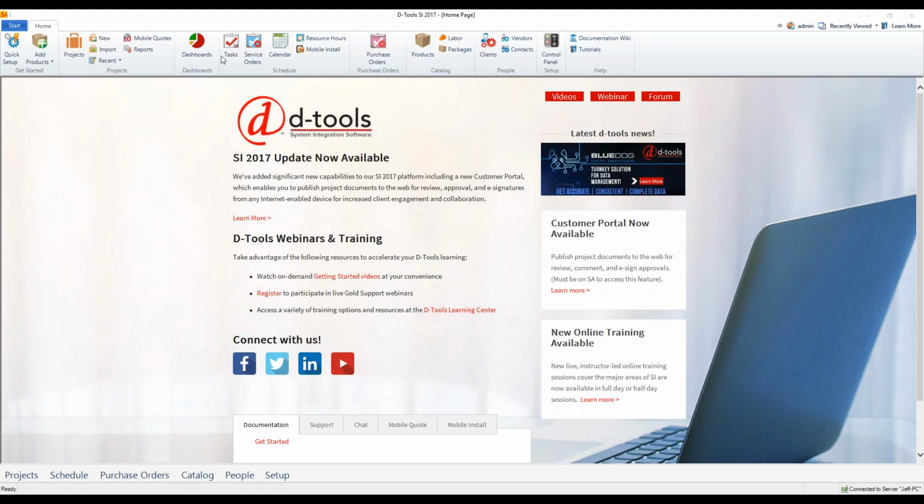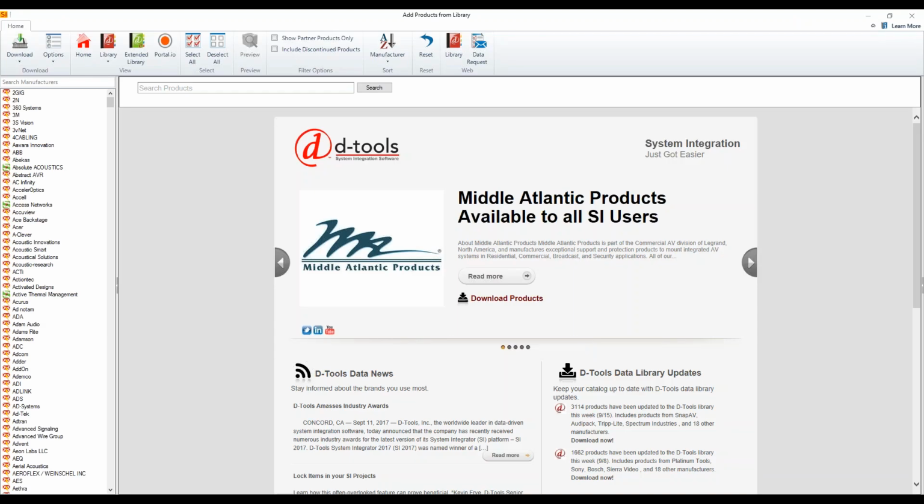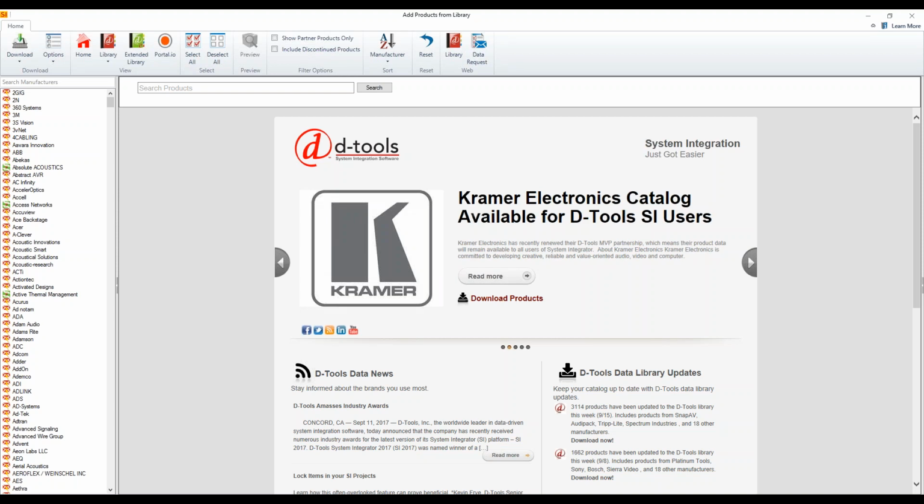A good place to start, right now we're on the home page. We're going to go up to the Add Products area, and let's show you what our library looks like. One of the big advantages of the DTools system is that we have a huge library that's always being updated by both us and the manufacturers. Our library right now consists of a little over 2 million parts, and around 2,000 vendors total are in here.